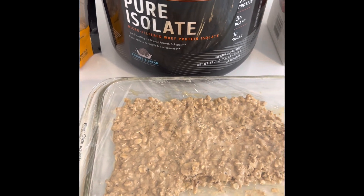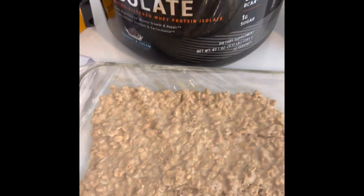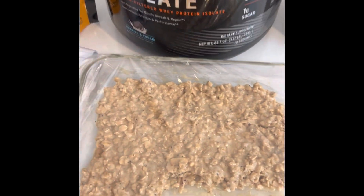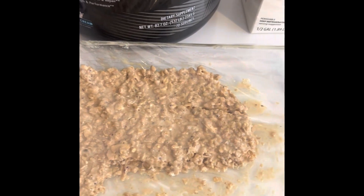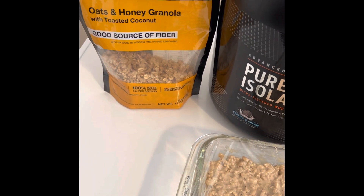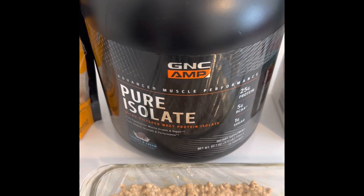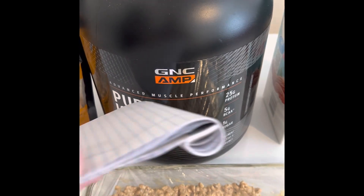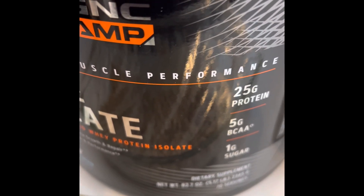I'll go over a quick breakdown of calories and stuff. One full strip — if we cut where you see the little slit — that entire strip, probably about eight or nine inches long, is 401 calories right on the button. The recipe: two cups of oats, three and a half scoops of protein. A lot of people call for four scoops, but you're getting protein from the peanut butter as well, so I'm trying to make it around 20 grams of protein instead of 25. You really don't need more than 20 to 25 at a time in my opinion.